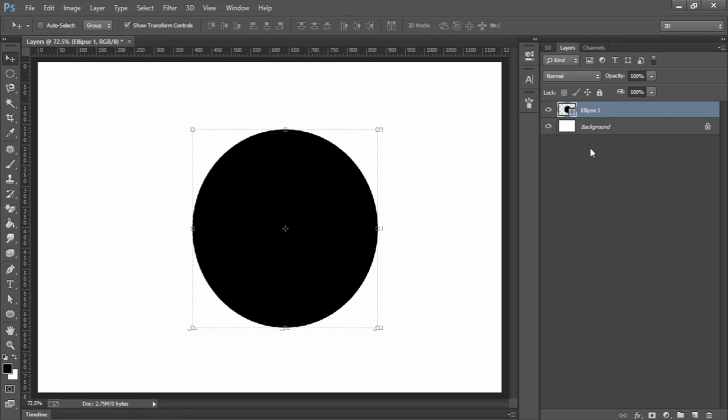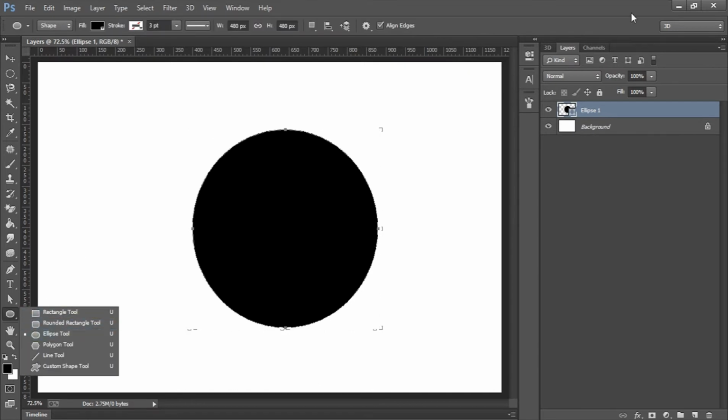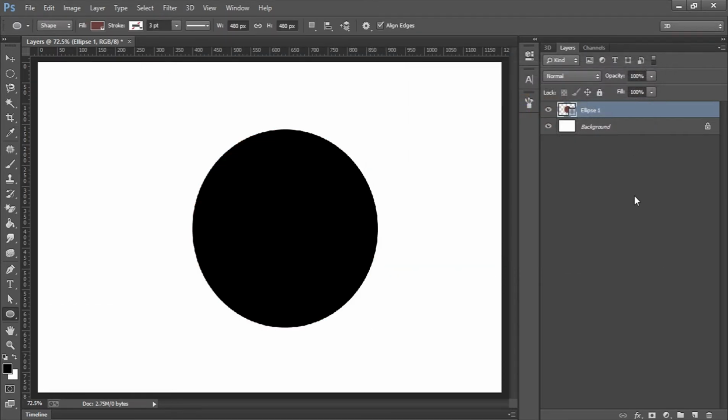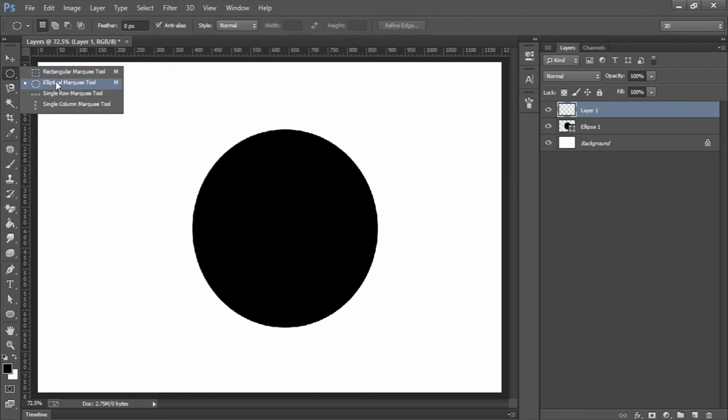Now if it's a shape, using the shape tool, we can double click on this icon right here, then we could change the color. But let's just say if it was just a layer and we used the elliptical marquee tool here, then we just create a circle.